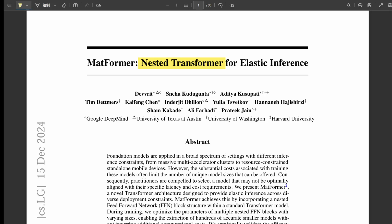That's the idea. And that's exactly what this fascinating paper we're diving into today offers. It's called MatFormer, the Matryoshka Transformer. Love the name. Right, think of those nested Russian dolls. That's really the core concept they're using here. So our mission in this deep dive is to dig into the academic side, the ingenuity behind this, understand the clever structure and the training strategy that makes this elasticity possible, and why it's such a big deal for anyone building or deploying these big models. Yeah, let's get into it.